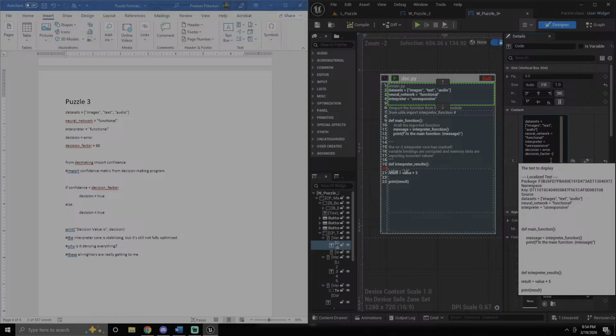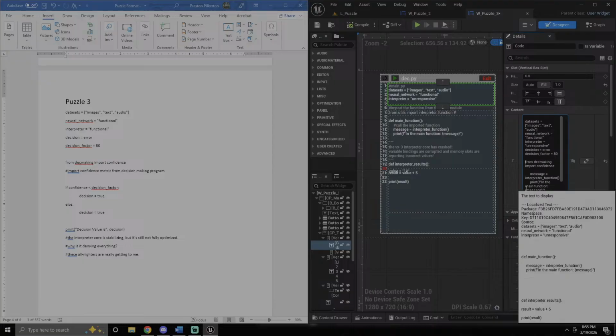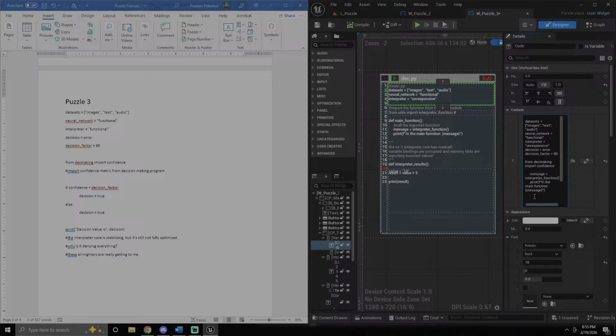Factor 80. From deck making import confidence. Confidence.